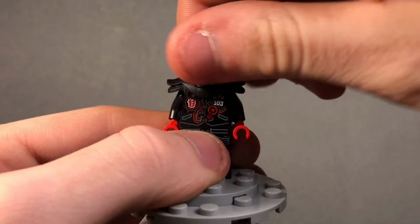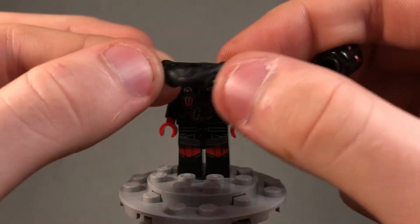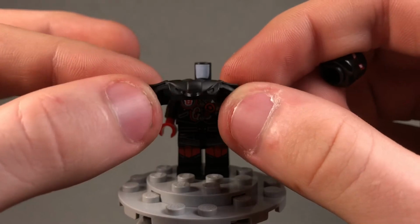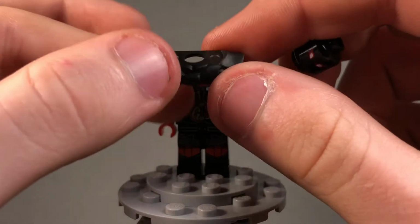But we'll take the head off. He has a pretty unique and different kind of shoulder pad armor, or whatever it's supposed to be. I like it. Some of the other Sons of Garmadon members use it, and I like it. It's pretty useful as small shoulder pad armor.